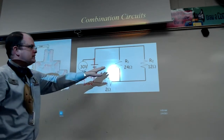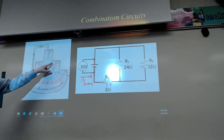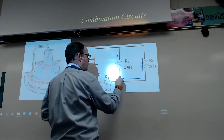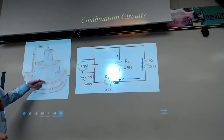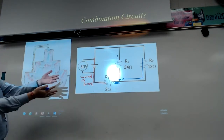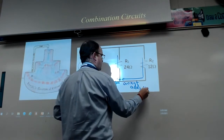Now, as we drop down into the second basin, we see we have two openings here. These two openings are like resistors in parallel. I purposefully drew one opening a lot wider than the other. That wider opening would allow more current to flow. This opening would have less flow. But those currents, current through R1 and current through R2, would have to add up to the total current coming into the junction, or coming back out from the junction. Either way you want to look at it, either what's getting sucked out or what's pouring in, those two openings have to add up. That's a parallel rule, and those resistors are in parallel. So we say current adds up.